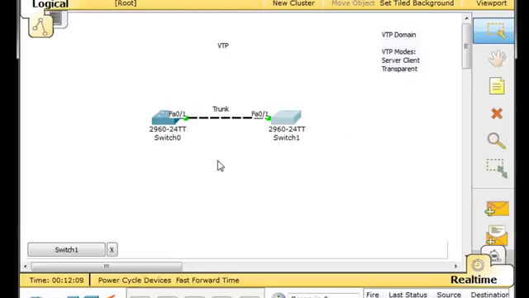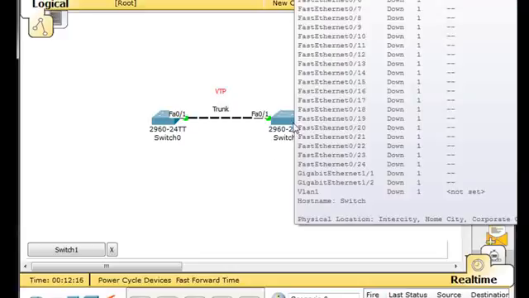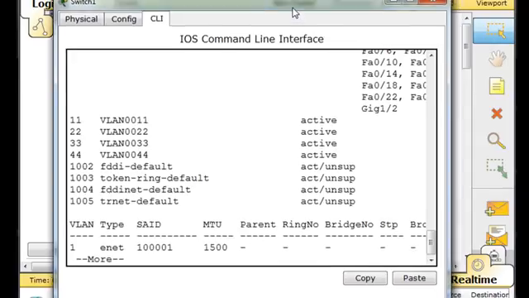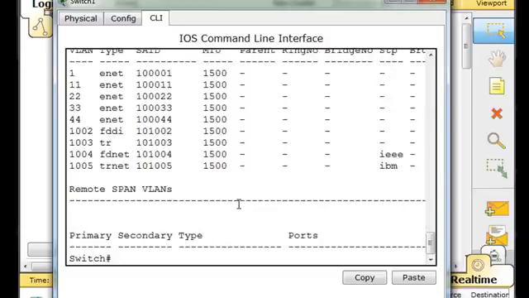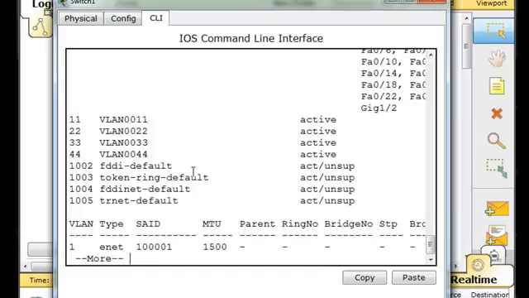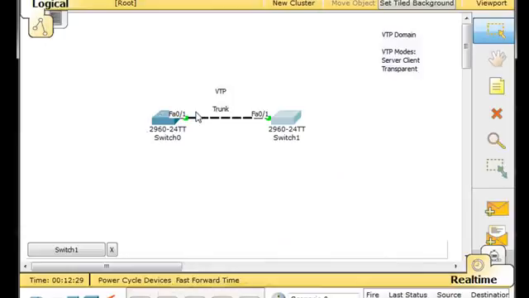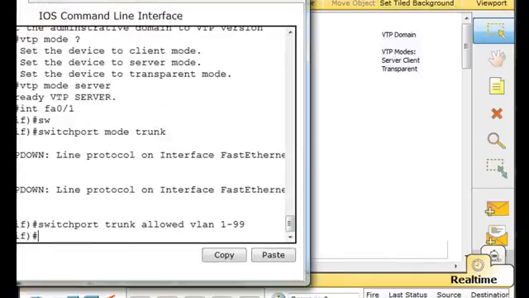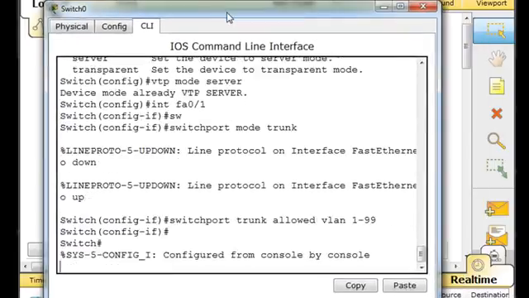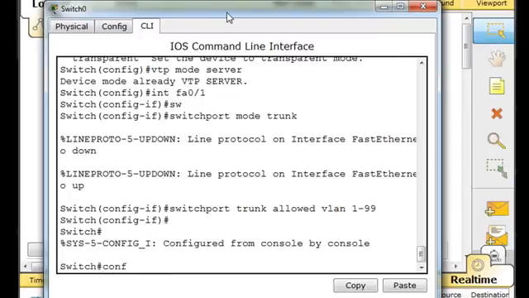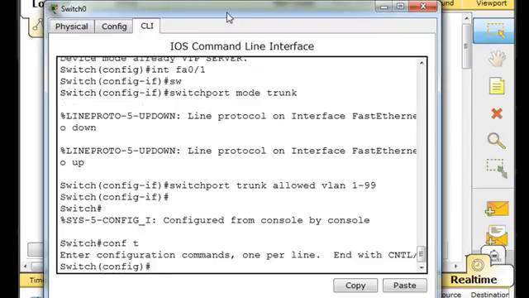So now we have a trunk, and we have VTP enabled, and this switch is learning from the other switch about the VLANs. So once again, show VLAN: 11, 22, 33, 44. Let's go to switch 0, and do conf t to get to global config mode, and we'll say VLAN.